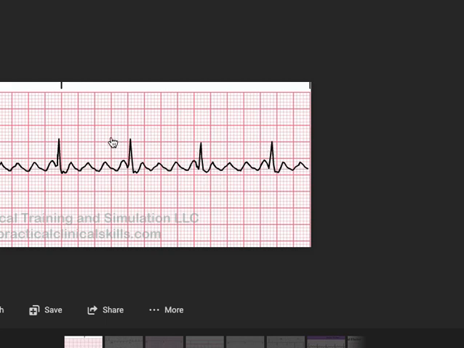Atrial flutter comes in different types of blocks. Like this one is 1, 2, 3, 4 in one block, which means for every 4 flutter waves, there is 1 QRS complex. It could be a 3:1 block, like 3 flutter waves and 1 QRS complex, 3 flutter waves and 1 QRS complex, like this way, right? Now we can appreciate P waves, but many P waves, there is no QRS complex in these patients.